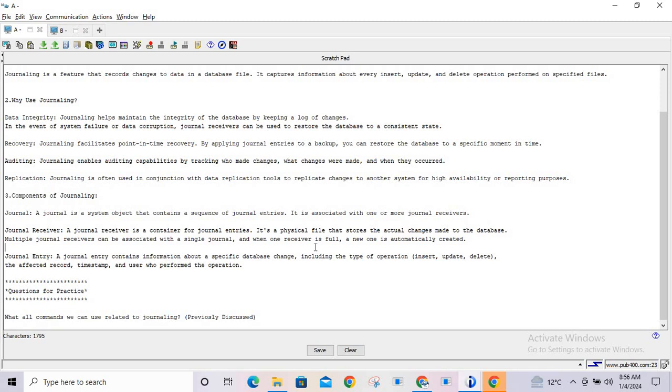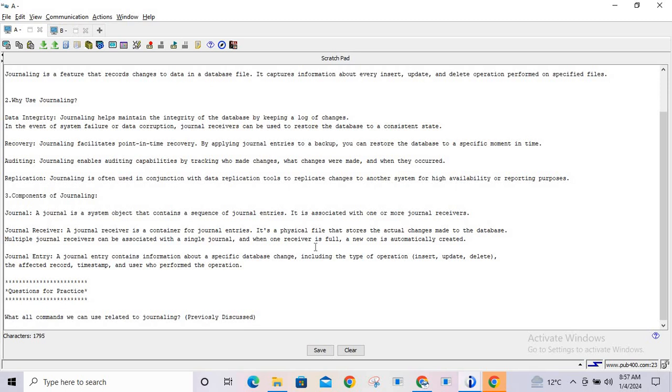So this will also help in auditing, because the auditor will check the journal entry only, right? And from those journal entries he can identify what all changes are made, what type of operation is performed, whether it is an insert operation, update operation, delete operation, or any other operation. It also provides the timestamp, like when it changed. Timestamp contains date, time, and every related information related to time, right?